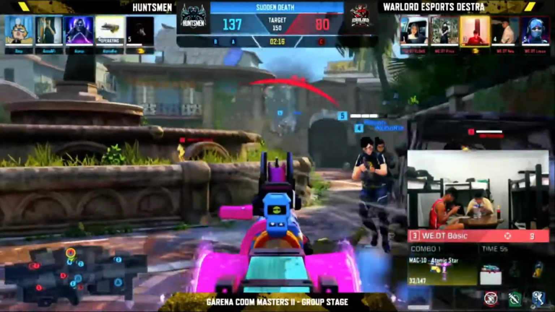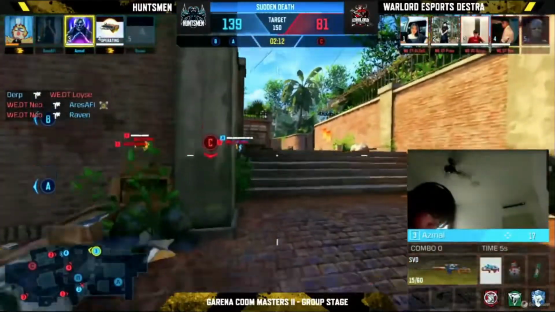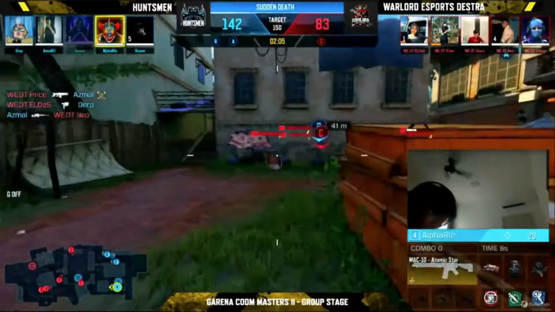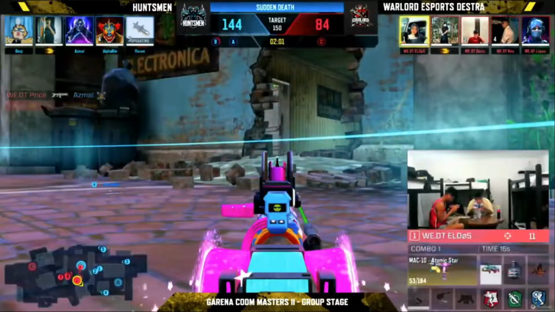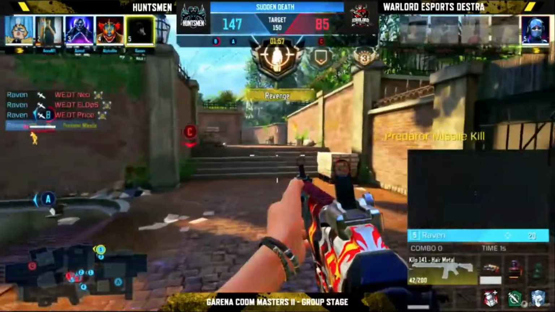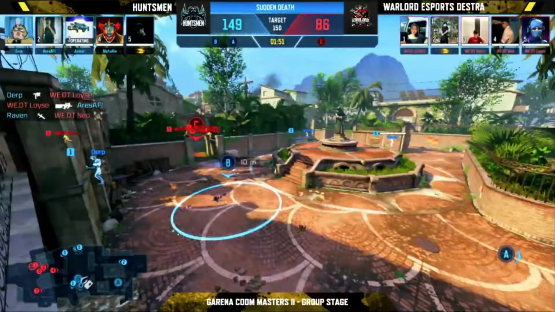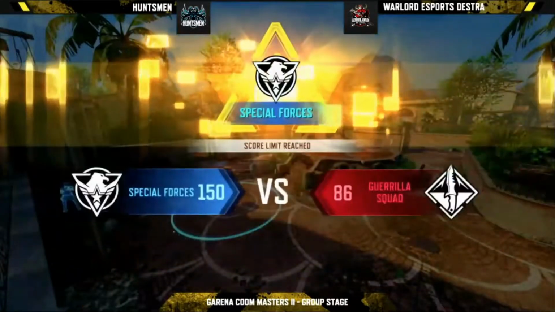And Destra, the moment that they started this first half, the moment they played the second half, there's one thing that's in line, and that they really connect. The gunfights are not really on point. The map control is not there as well. There are no solid plays that we can see here for Warlord Esports Destra. Everything is just Huntsmen here at this Slums map. And yes, this is their map pick, and this is where they're really comfortable, as they will be finally taking their first serious victory at the Group Masters, at the Garena Masters season.